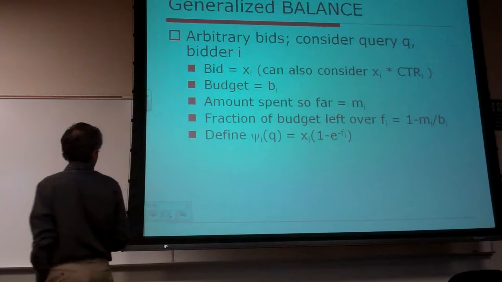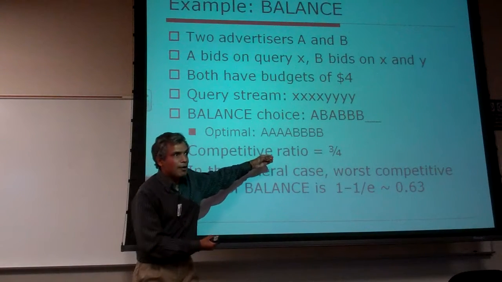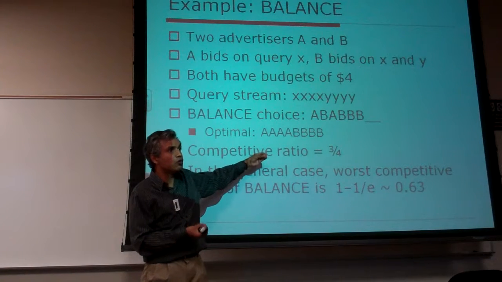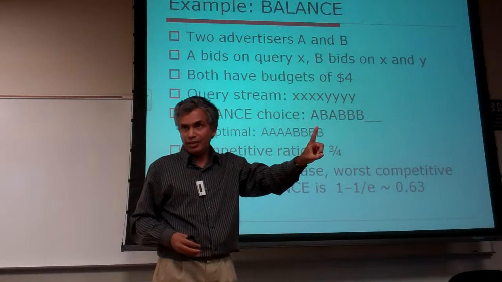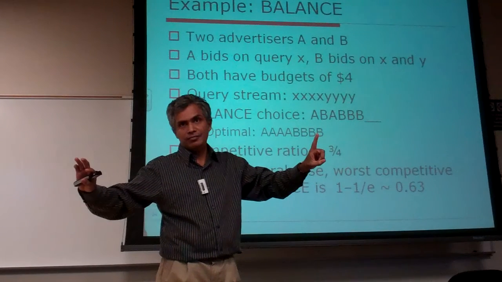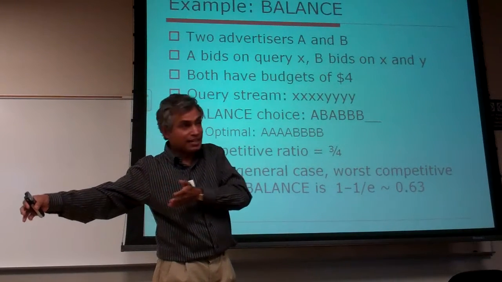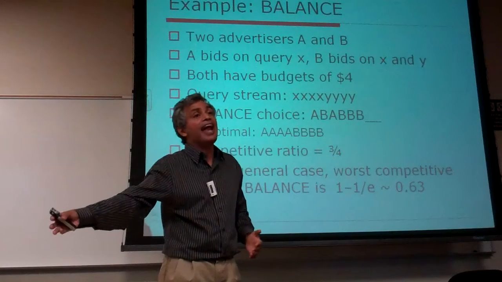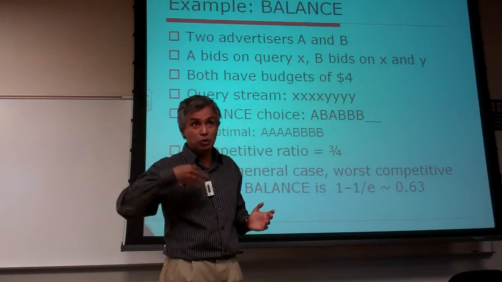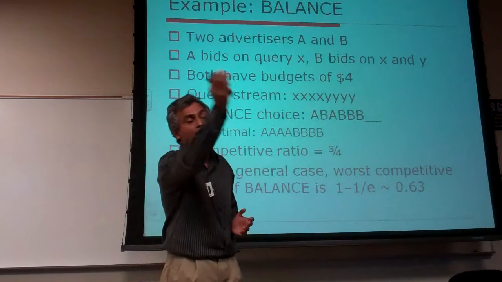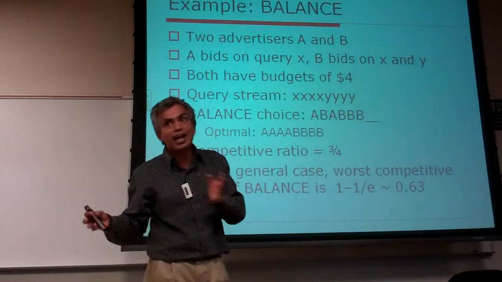Now, if you take that more general scenario, it turns out that if you directly apply the balance, which is the amount of money left, it doesn't look too good. If I have this guy with $4 left, and this guy with $10 left, you would think the $10 guy somehow has more time to live. But suppose just 3 queries back, this guy had $10,000, and he's now at $10. Which means he was doing huge bids. He's doing like $7,000 for this query. So this guy's fraction of remaining budget is what you want to think about, not how much money is left.